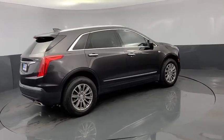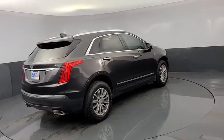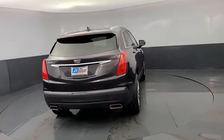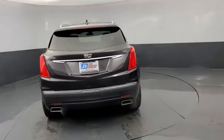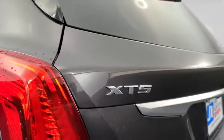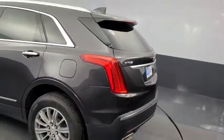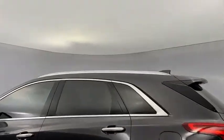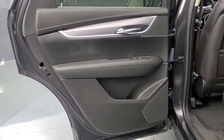Here are some of this vehicle's great options. Traction control, remote start, navigation system, heated seats, power passenger seat, power liftgate, dual airbags, leather-wrapped steering wheel, Bluetooth, panoramic sunroof, alloy wheels, power steering, four-wheel disc brakes, four-wheel independent suspension, eight speakers, universal garage door opener, compass, heated steering wheel, rear window defroster. This isn't just a vehicle, it's an experience.